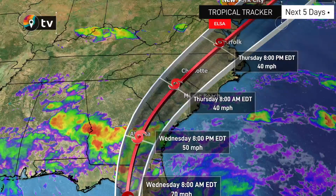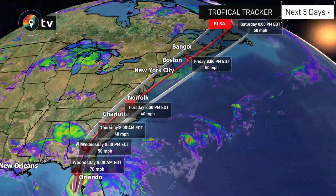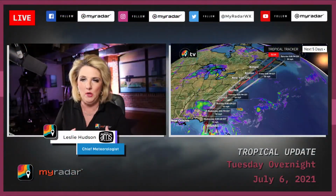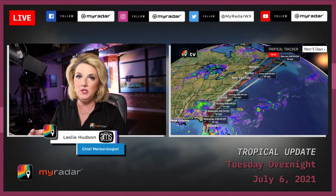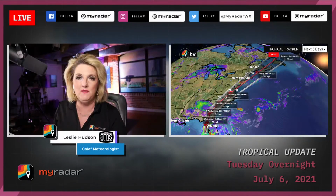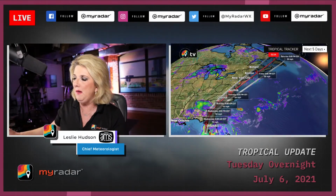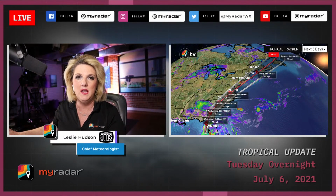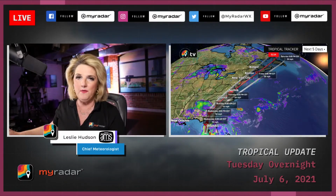It'll be 50-mile-per-hour sustained winds over Georgia, over Augusta, and then up into South Carolina by Thursday with winds at 40 miles an hour, maintaining those winds at 40 through Thursday, and even by Friday, getting a little extratropical. Starting to get some hybrid characteristics, so we'll get some tropical characteristics and some more surface features with a low pressure center. That's going to create some gale conditions. I would imagine we'll see some gale warnings up in the northeastern part of the country on top of some of these tropical warnings that we might see if it remains tropical enough. If it remains a tropical low, we'll see some tropical storm warnings issued for the northeastern part of the country as well. That all has to be defined yet as we head into these next couple of days from the National Hurricane Center.